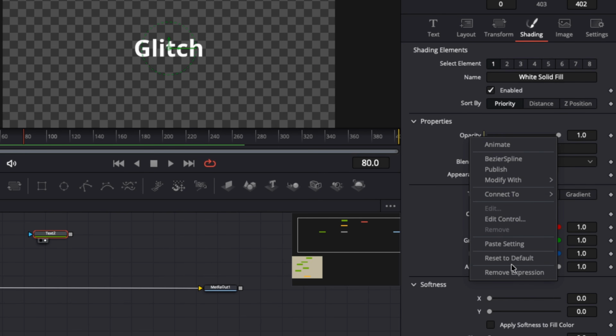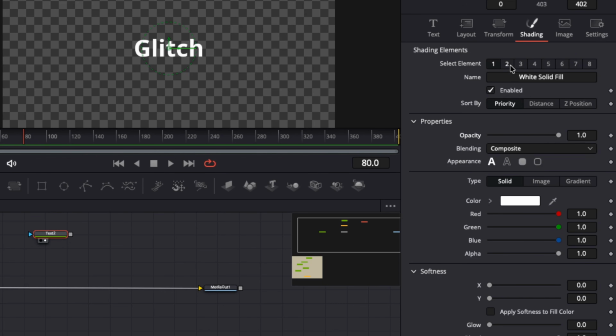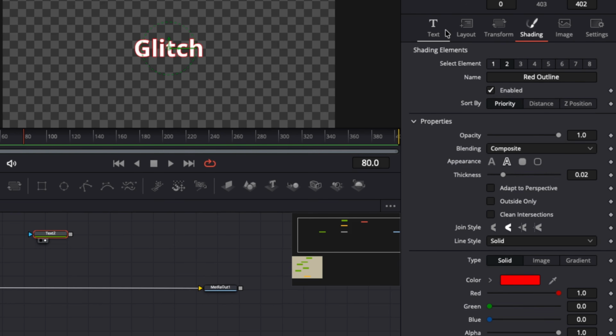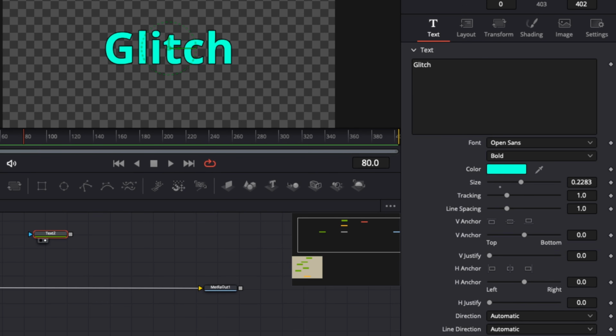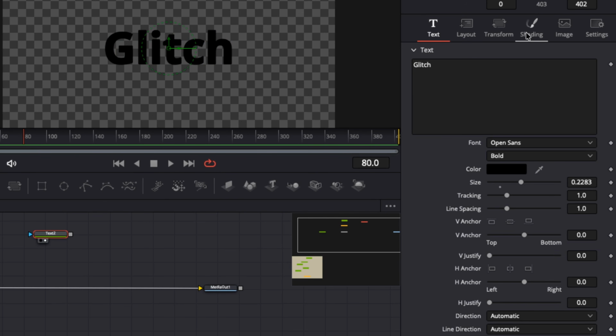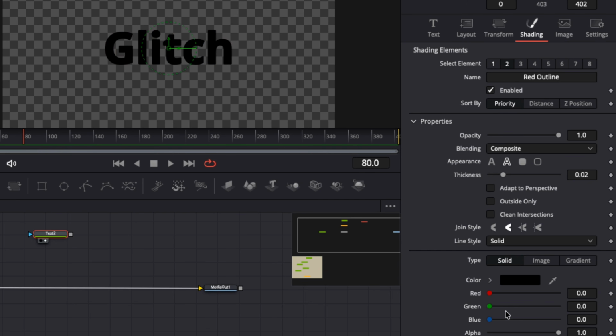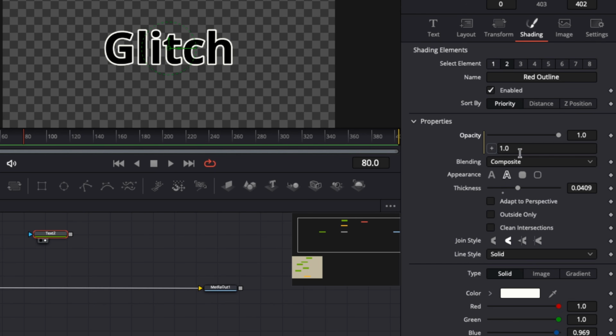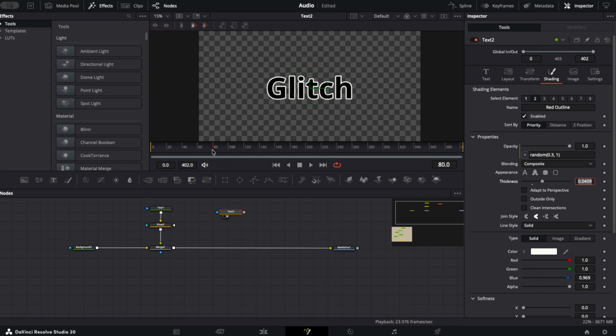Let's remove the expressions here. Let's say I head over to element number 2 and I enable this. Let's change the text to another color, that'll make more sense. And we are going to make element number 2 white. So in Fusion, we could do something like this. We could head to opacity here in element number 2, and paste the same formula. And now that flickering is only happening on the strokes instead of the text itself.